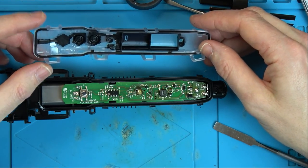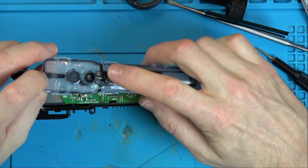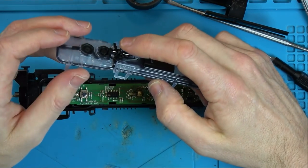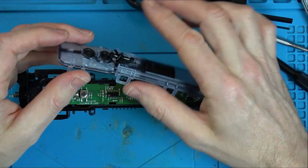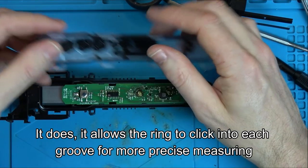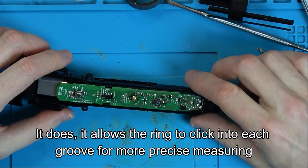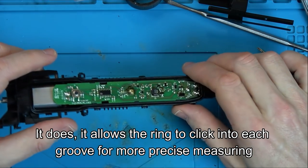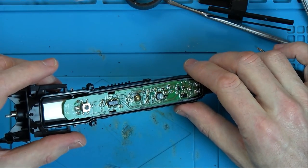So, why do we have... Definitely looks like we've got two buttons. That feels... I don't know what that's for. Maybe that's to put pressure on the ring, you know, when you spin it. Anyway, here we have it. And it looks like... Yeah, it kind of looks shiny, so maybe it's got some sort of conformal coating on it to make it even more waterproof.